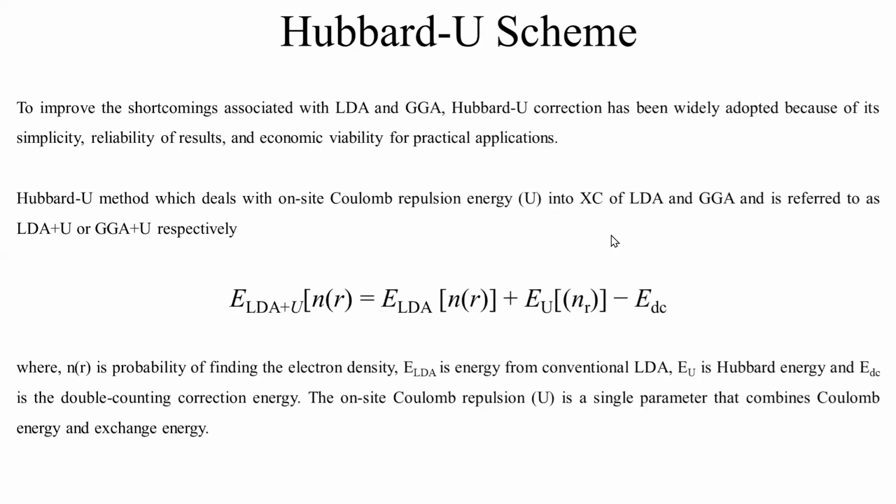If your material is magnetic and you calculate without spin polarization, and then you give the spin polarization value, you find the minimum energy with spin compared to without spin. At this condition, you can say that the material is magnetic, and you can also find the magnetic moment. You have to find the ground state using these parameters. If you also find the magnetic moment and other values, then you can say whether it is strongly correlated or not.